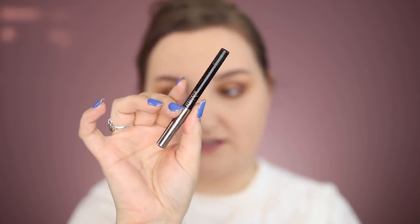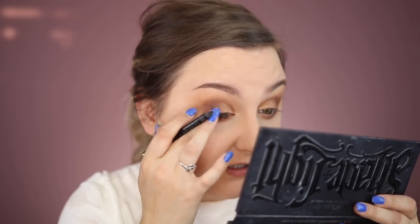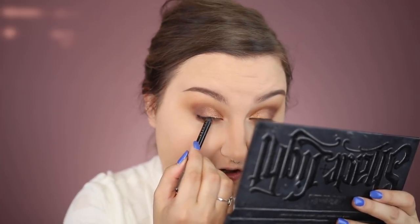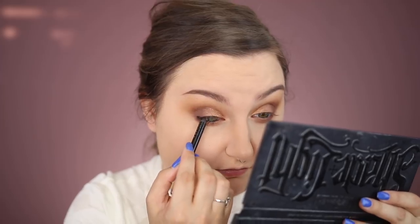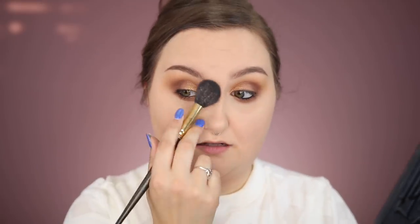One product I always bring and this is nearly gone: the Makeup Geek Full Spectrum Eyeliner Pencil in Obsidian. It's a really good, deep jet-black eyeliner. Sometimes I use the NYX Jumbo Eye Pencil in Dark Brown if I want a softer look, but today I'm going for full glam, so I line my upper and lower waterline. There's a little fallout on my cheeks, but the Laura Mercier powder underneath catches it — I just brush it away.